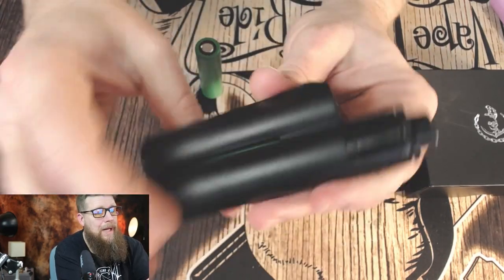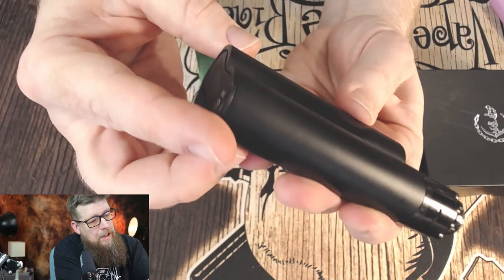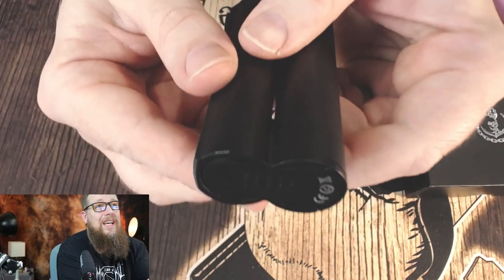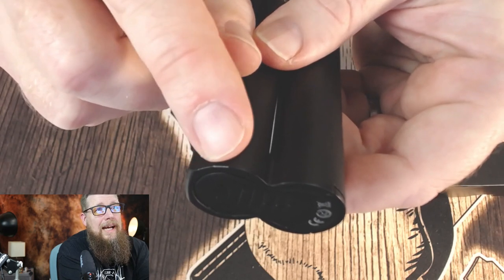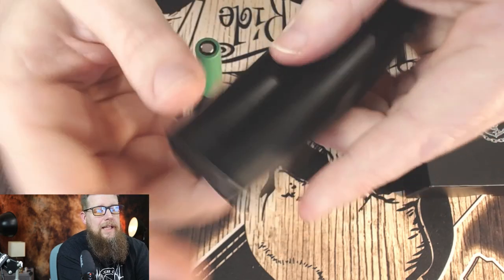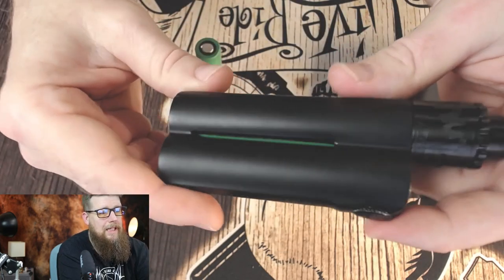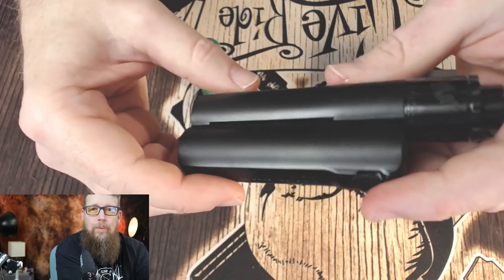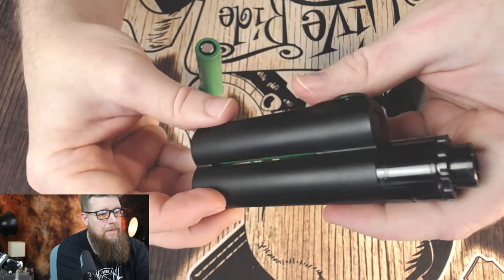I've dropped this a bunch. I mean, I haven't taken it outside, to be honest with you, but the only thing that I've got on here, and you might just see, just here, is a little bit of wear on one of those corners. But one of the things that I think is going to be quite cool with this mod is because of its double barrel shape, I think as the paint wears, it's going to look quite cool. Do you know what I mean? I think it's going to look pretty swish, to be honest with you.